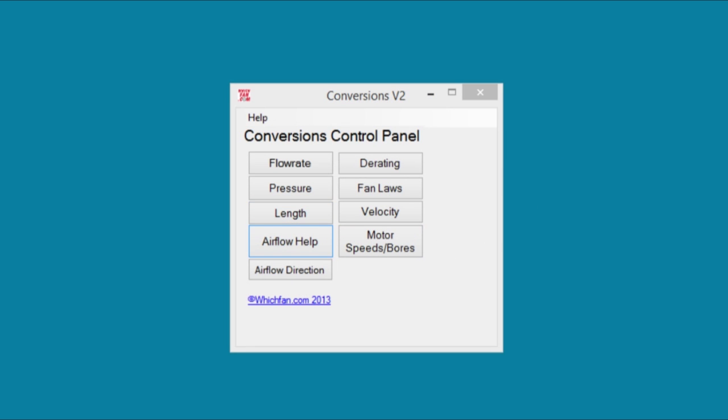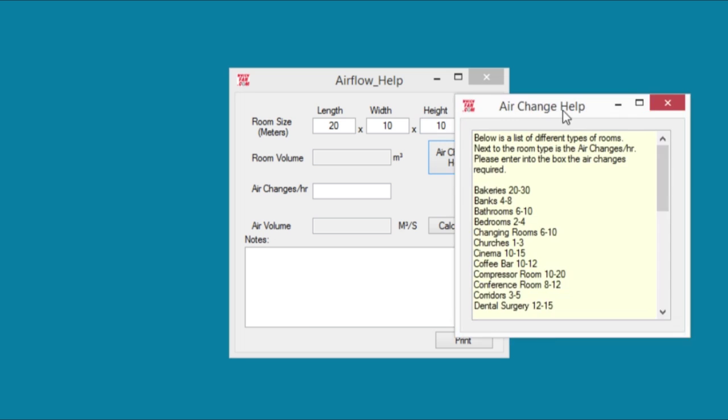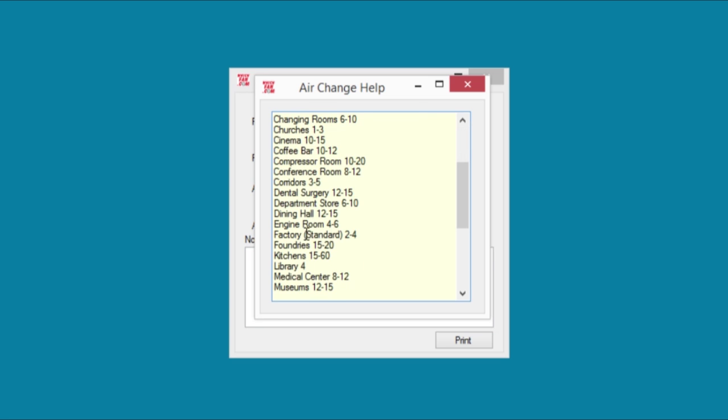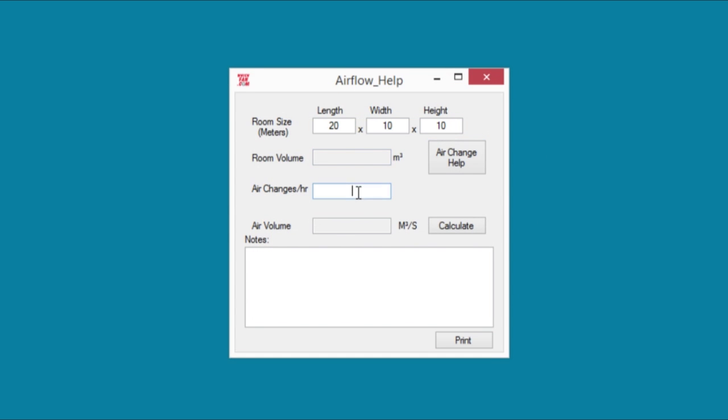Airflow help, now this is quite interesting if you've got a building. Say the building is 20 meters long, this is all done in meters as you can see there, width say 10 meters, height say 10 meters. Air change help shows you the air changes an hour for different scenarios. So for a bathroom, say 10 air changes, and then we click on calculate.